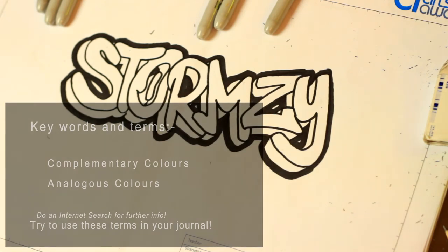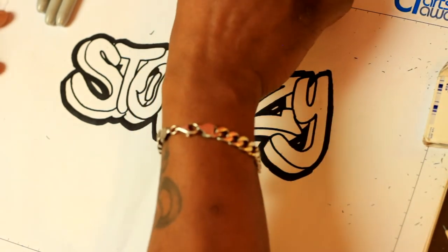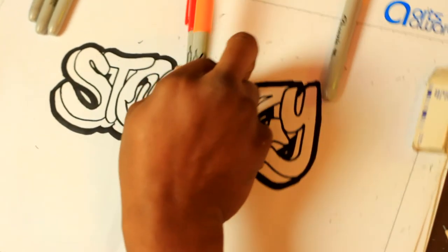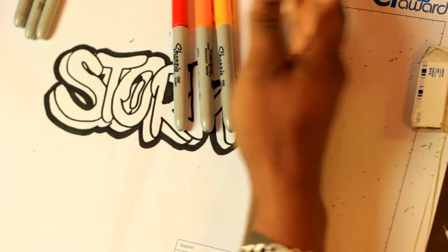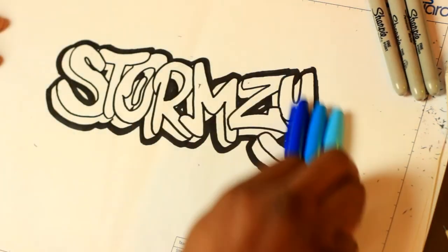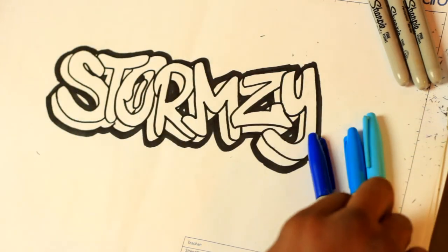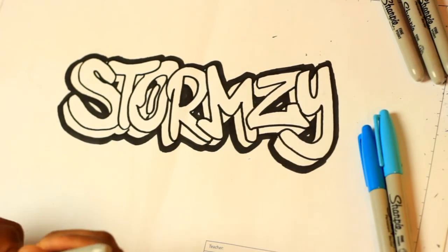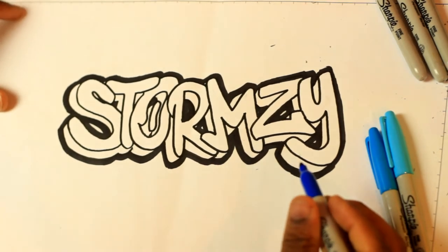The most commonly used analogous colours in graffiti are these three, which are red, orange, and yellow, kind of like a sunset. But in this case, what I'm going to do is use three shades of blue, because blue is my favourite colour. Now, how we colour in the letters is completely up to us, but what I'm going to do is a simple gradient.